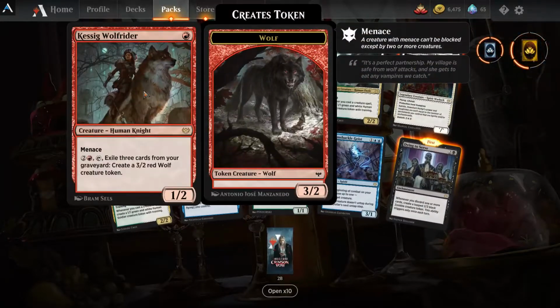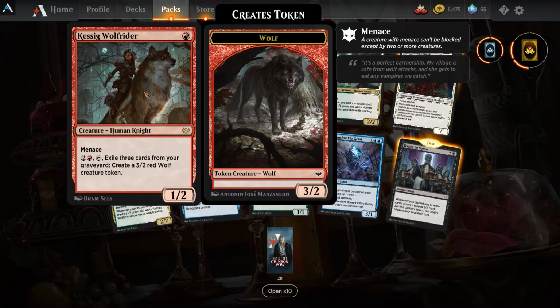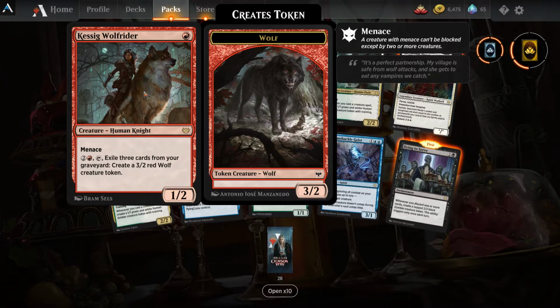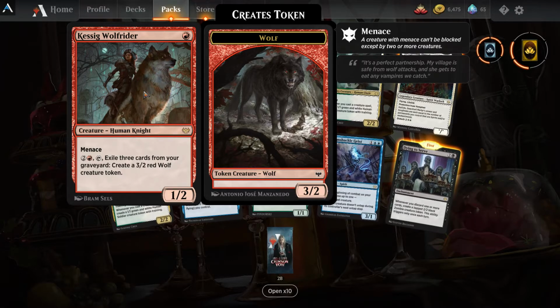Cast like Wolf Rider. Oh, what the fuck? Menace, 1/2 for 1 with menace. Tap, exile three cards from your graveyard, create a 3/2 red Wolf creature token. Interesting. Plays into the self-mill.